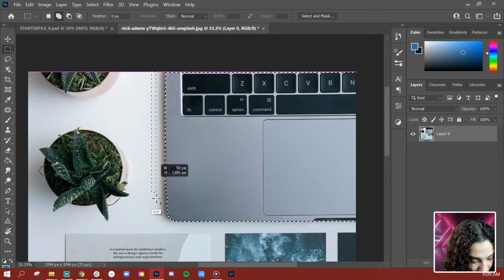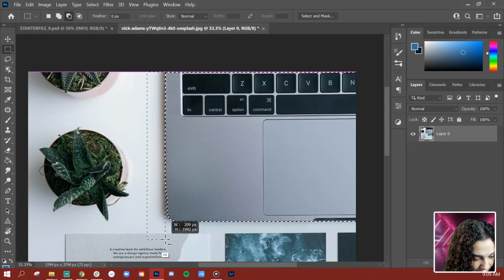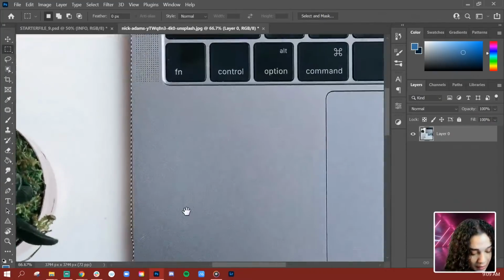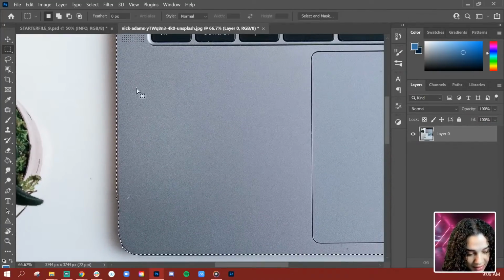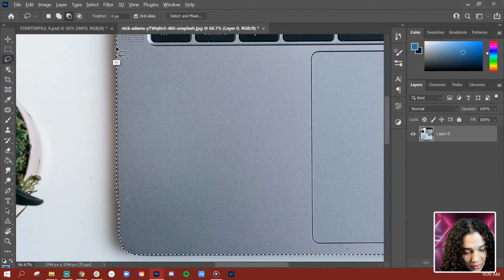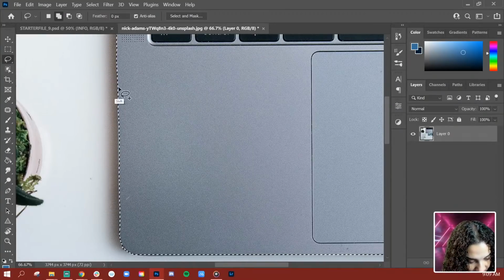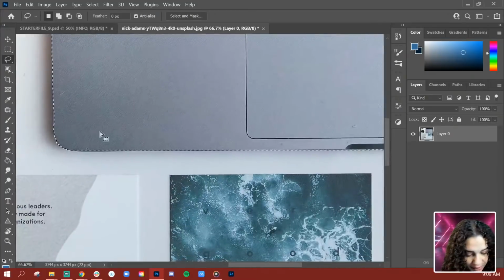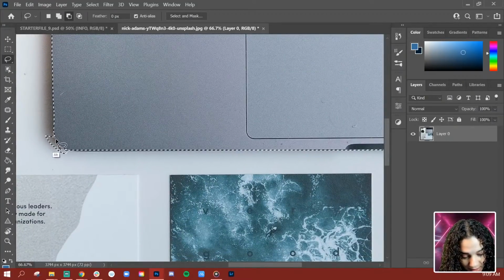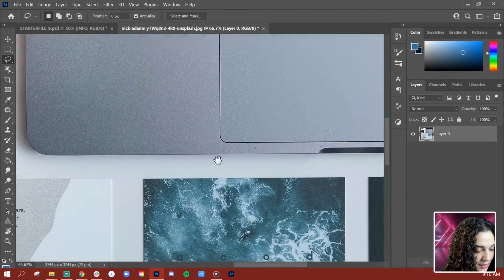Actually, we want that a little bit cleaner than that. Okay. And then I'm going to come in here because I think that this can be cleaned up, and I'm going to grab my lasso tool yet again, and do a little bit of subtracting. Okay. I've already been pretty precious with this, but I think I'm going to knock it off here in just a second, because I know that we got some other stuff to get into. So I've selected all this.